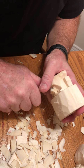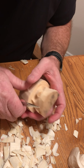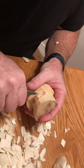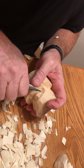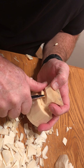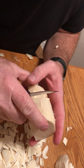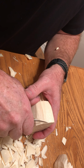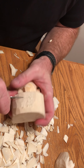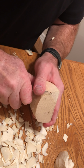Okay, we're gonna put a nare in while we're right there. Just push it up with your thumb a little bit more. Okay, let's come around to this side. Then we can round that up just a little right like that. Take your knife, just your tip, we're gonna round that off. Just gives it a little bit more of an appearance of a nare, okay? All right. At this point, we're gonna take your knife right up here. You're gonna come down. Now look how high up I am, right here to there. You'll see it a little bit clearer in just half a second. I'm gonna take some of this wood out.